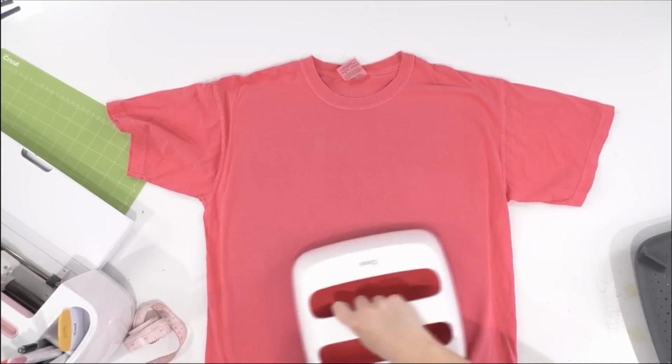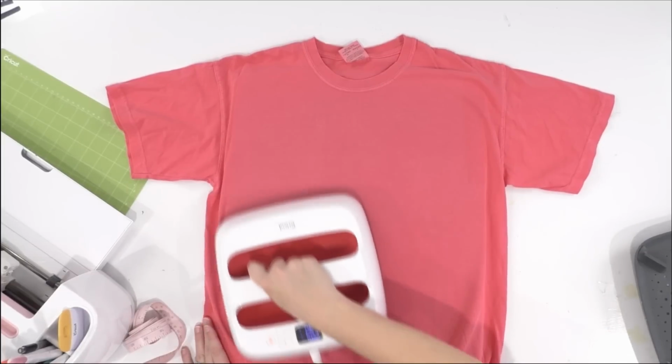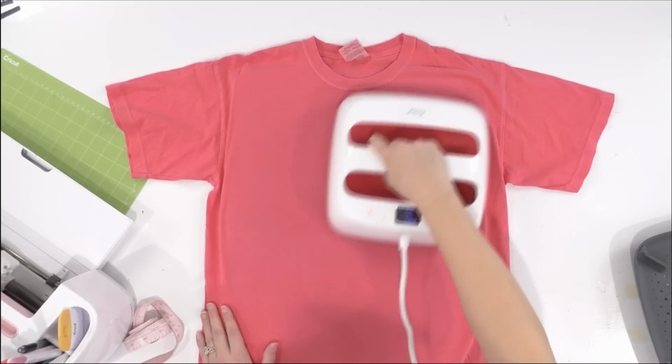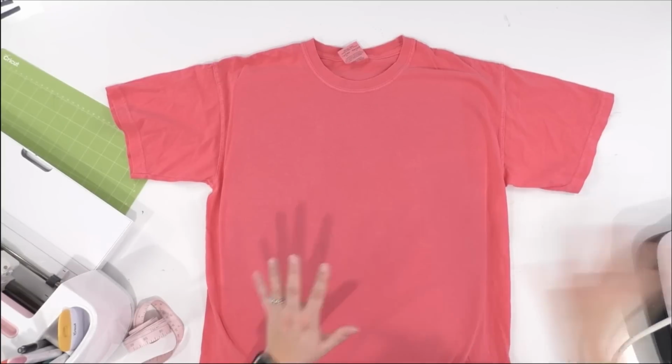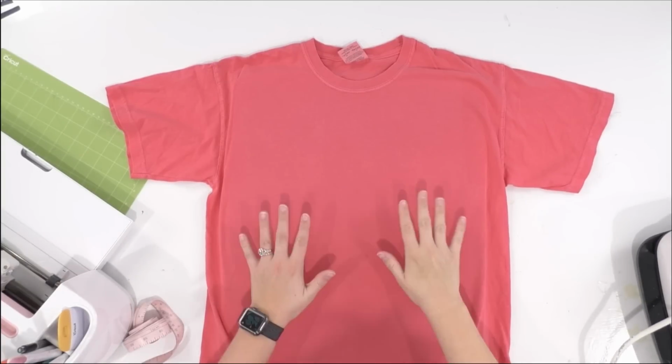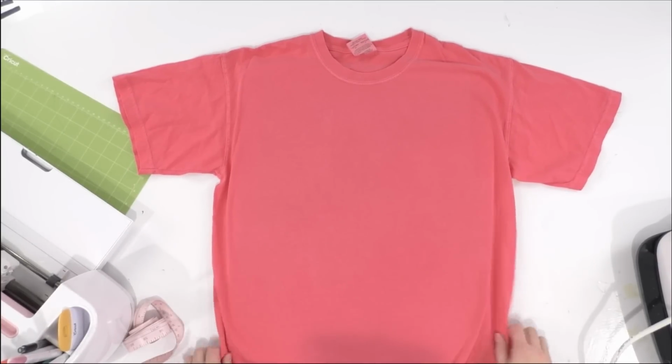And not only does this remove wrinkles, guys, but if you are in a craft space that may be a little damper, like maybe downstairs, basement, or garage, then that also helps draw moisture out, because we don't want any moisture on our shirts when we are trying to adhere heat transfer vinyl on them.